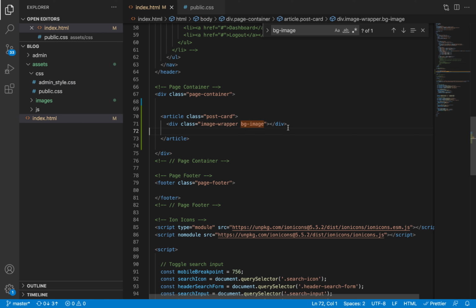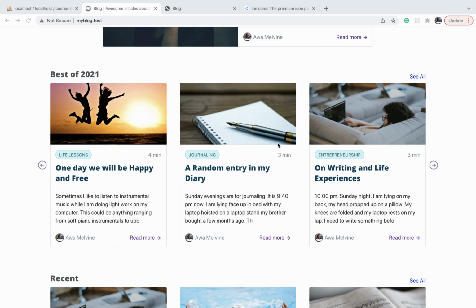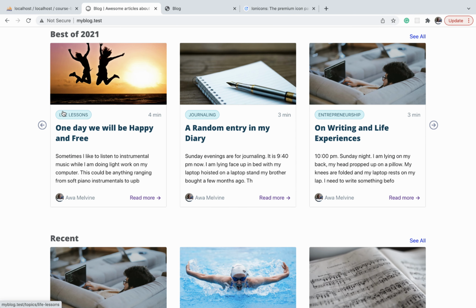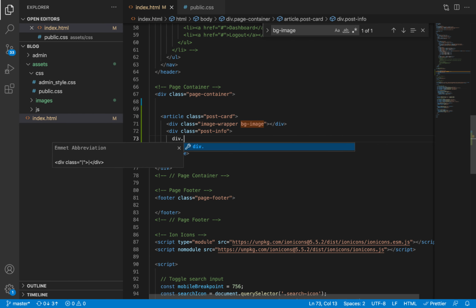Alright, so that's one part of the postcard. The other part is the post info, and this is where we're going to be adding information like the topic, the title, and so on. So the first thing we're going to add is a wrapper for the topic and the read time. We're just going to call it topic wrapper.